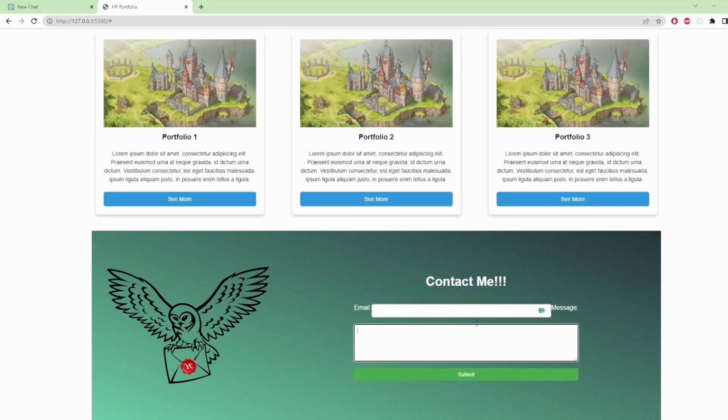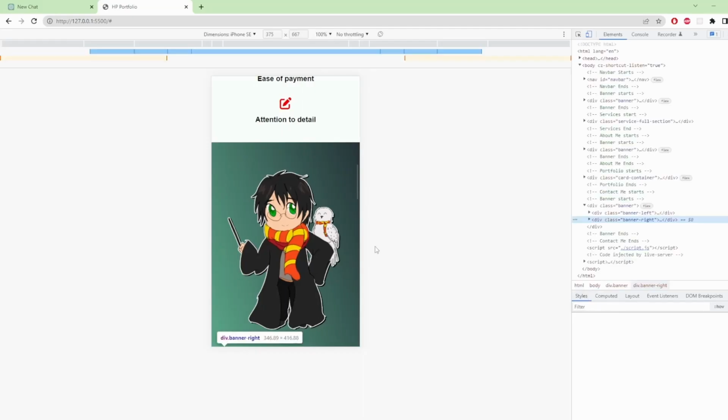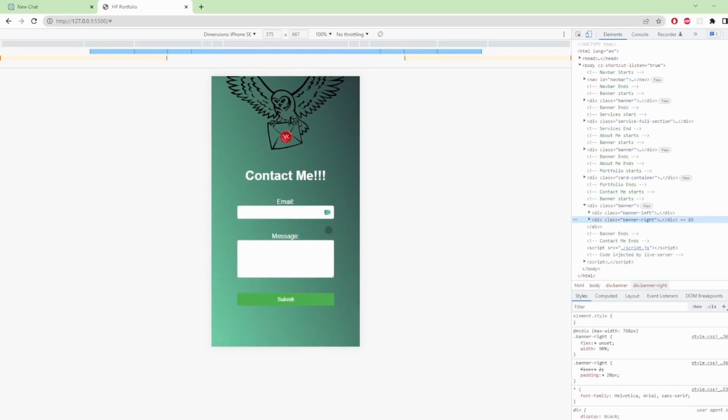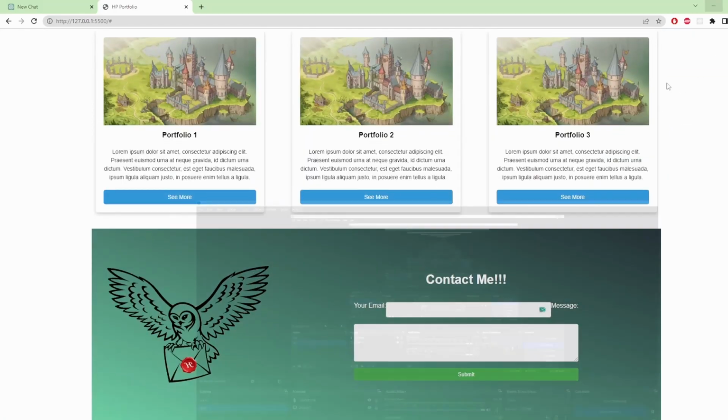Somewhat decent, but this needs some changing. Let me see if it is mobile responsive or not. Yes, it is mobile responsive. So right now it doesn't look that good. I just want everything to have the same alignment.